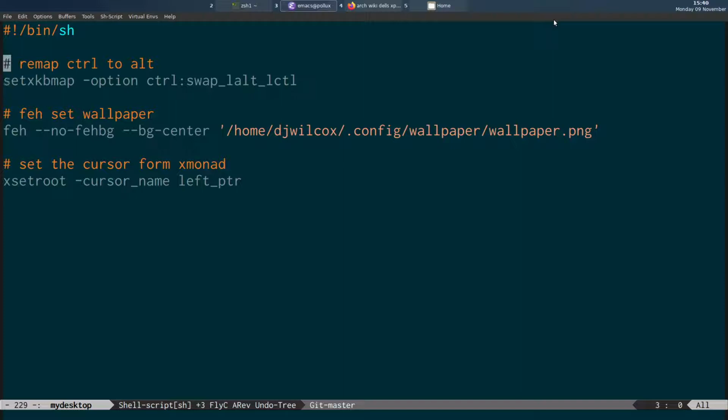So first of all, we remapped Control to Alt on the keyboard. And the next important thing in this script is using Feh, which is a wallpaper setter, to set the wallpaper on the desktop. This is vital because otherwise, if you're running xmonad under Gnome flashback, you get this weird thing where it will set the previous window as the new window's wallpaper background.